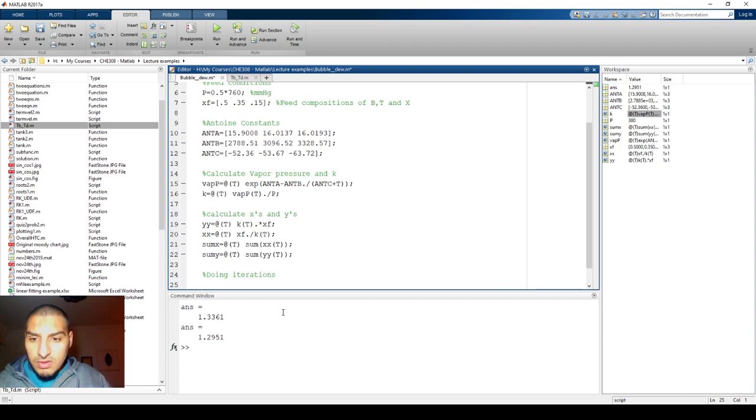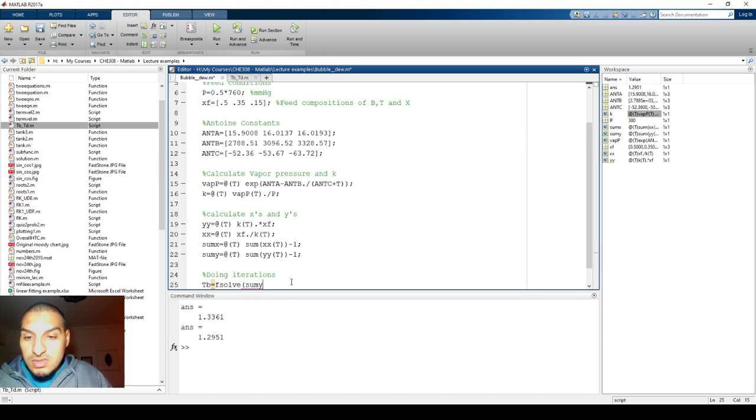and by doing the iterations I want to do fsolve. By doing fsolve I would calculate T bubble, which is fsolve, and for the bubble point I want to make sure that the sum of y equals 0. Just to make sure that you do not write the equations wrong, we will do the fsolve on some x and some y, and fsolve would make the equation equal 0. That's why I need to put this equals. I know the sum needs to be equal to 1, but the equation is not going to go to 1 if I do the fsolve. That's why you want to make sure that this minus 1, which is 0, will go to 0 when I do fsolve.